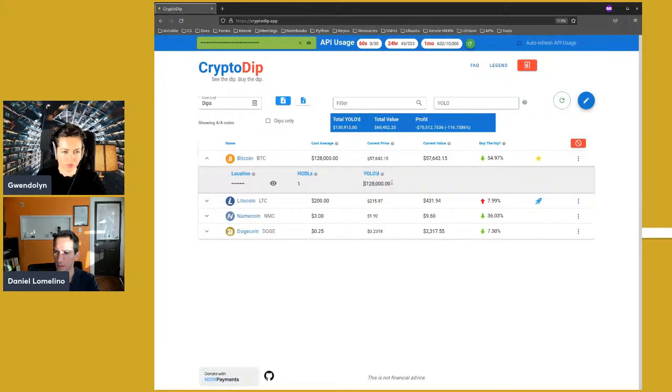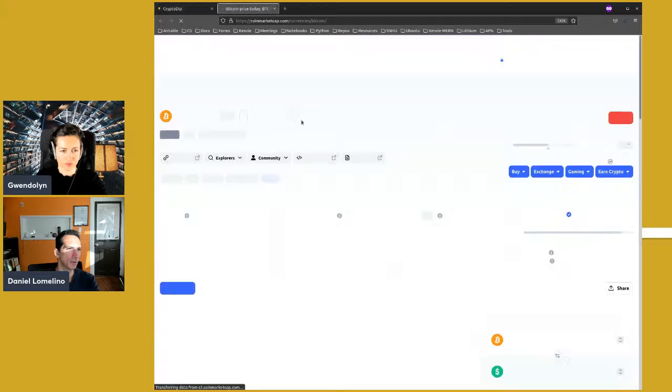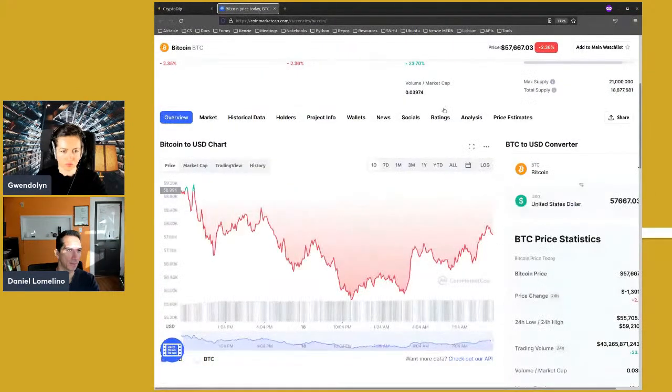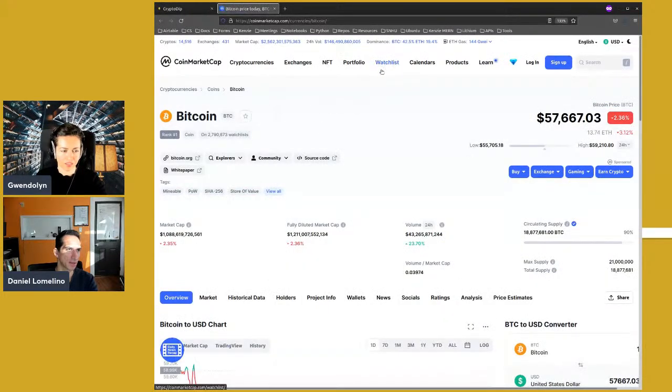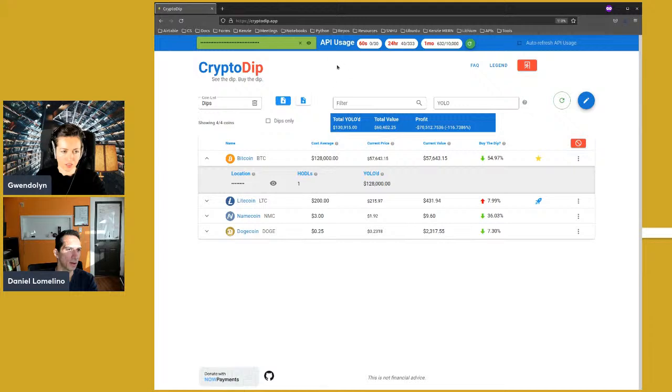And then I thought about putting some kind of a price chart built into this expanded area, but really you can just click over to CoinMarketCap and see that. So other than being able to see all of them side by side at the same time, you could go over to CoinMarketCap, create a watch list, and put them in there to see that as well. So I really didn't want to recreate things that were easy enough to do already.